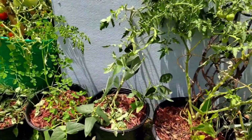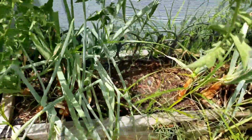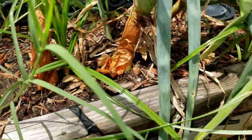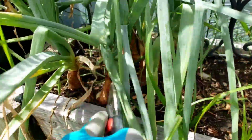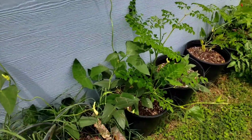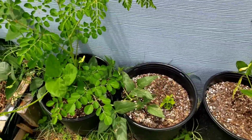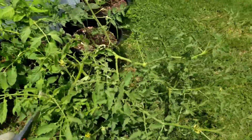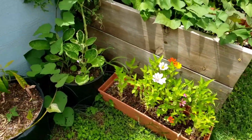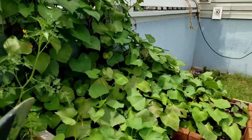And I have more of these green beans. There's more green beans. This is onions. Look at that. Seems like this is gonna be ready soon. Yeah, onions right there. And there's more of these green beans. Look at that. This is really healthy. Yeah, a lot of green beans here, and tomatoes growing. And there you go, green beans, tomatoes, and this is the sweet potatoes.